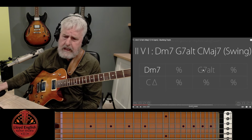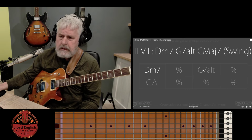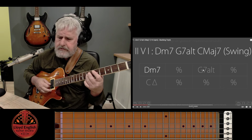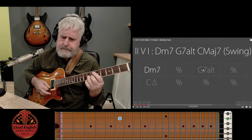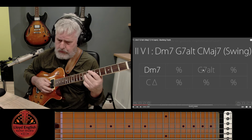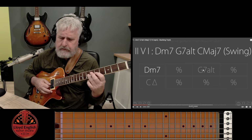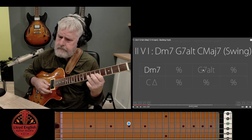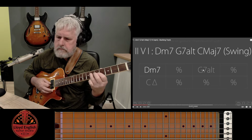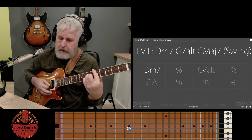And when we start adding 7ths, the colors become far more interesting. And they're not terribly difficult to play. So if again we sort of stick in this region here on the D, we have the root, the 3, back to the root, the 5, and we're going to play the 7th below the root, a tone below the root. There's my 7th, the C note in the D minor 7.